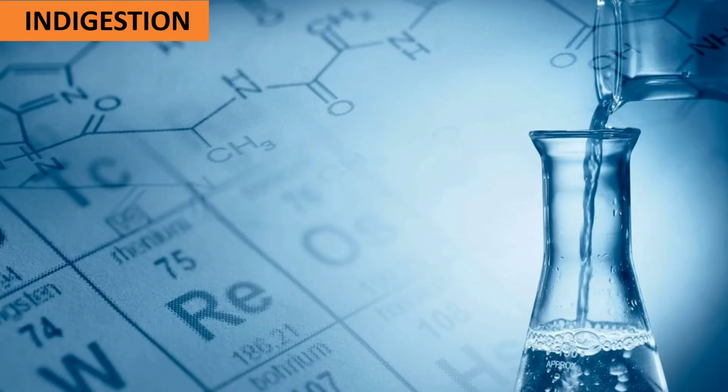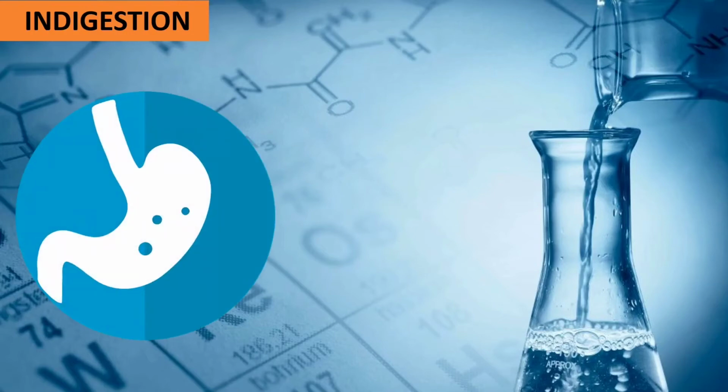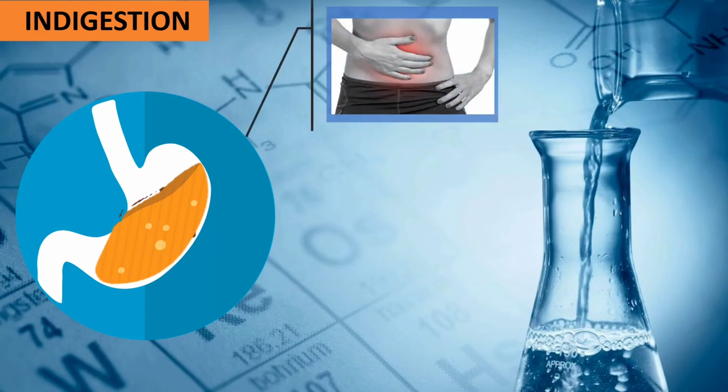So first of it is indigestion. Now what is indigestion? Sometimes in our stomach there is production of acid. This acid is hydrochloric acid, which is produced in our stomach for digestion of food. But sometimes it is produced in an extra amount, due to eating fast food or oily things, so the production of acid is more, and because of which we face acidity. There is pain and ache in the stomach, so that is acidity.